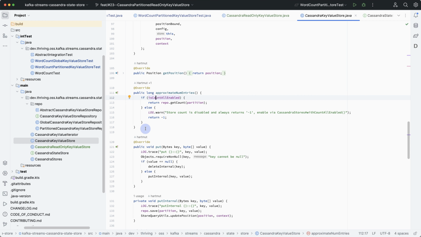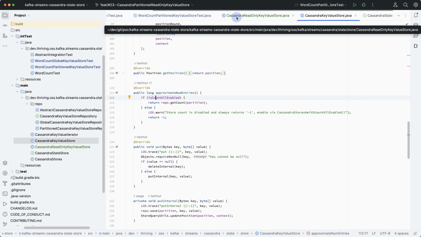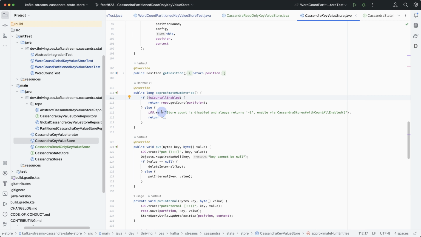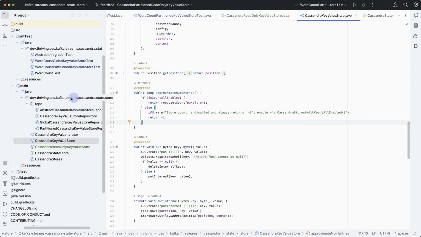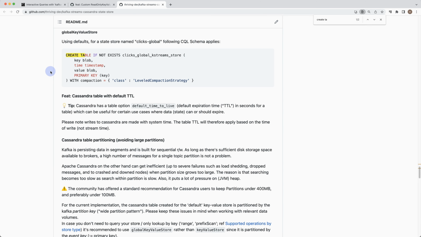So this is why I also have provided a toggle essentially to enable the select count to avoid accidental access or usage of select count queries to your state store Cassandra database if you do not intend to enable that. So it's an opt-in toggle, which we also need to consider when we with our new implementation of read-only KeyValueStore. So essentially we just copy this here.